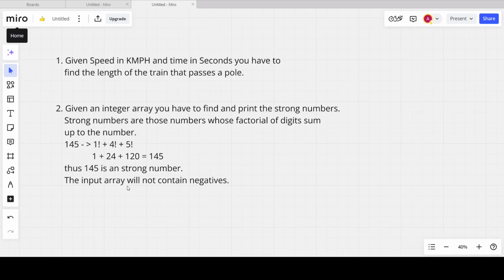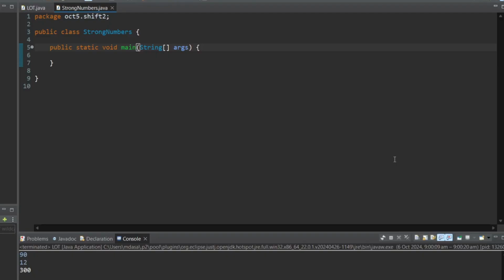Now we will move to the implementation. We are going to take input using BufferedReader. Since BufferedReader reads input as a string, we will need to parse the input into integers so that we can perform calculations on it. Also, the BufferedReader may throw an exception, that is IOException, if there's an issue with reading the input. To handle this, we add throws Exception in the signature of the main method, that is over here.